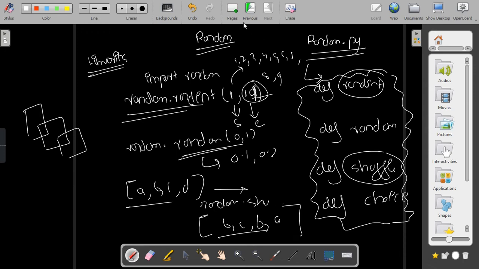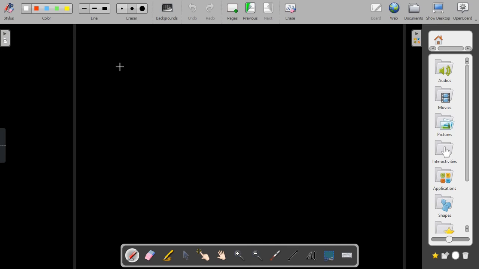And the most important thing that I'm going to explain is random.choice. It is one of the most important things. What it does is select any random item from a list.